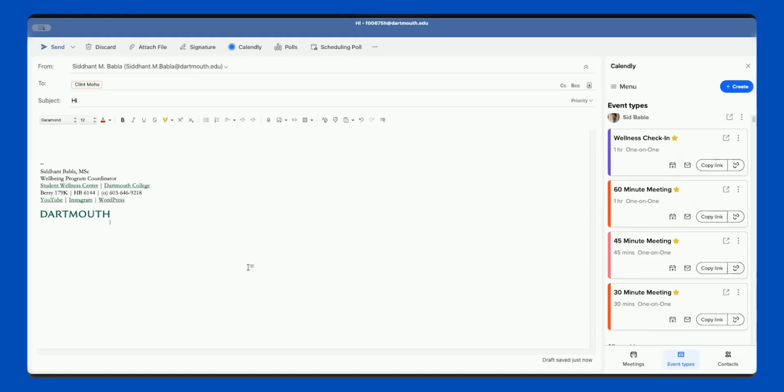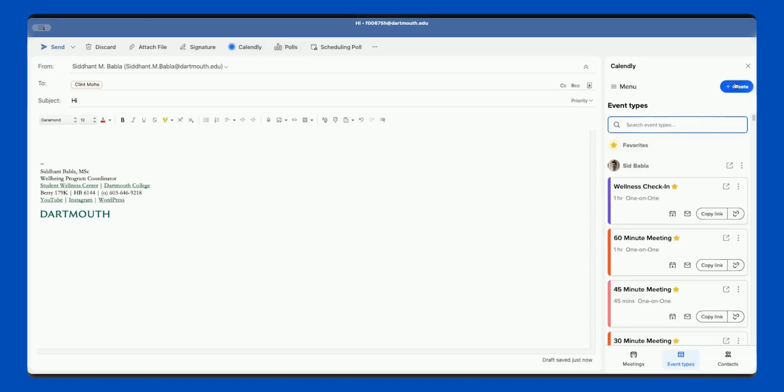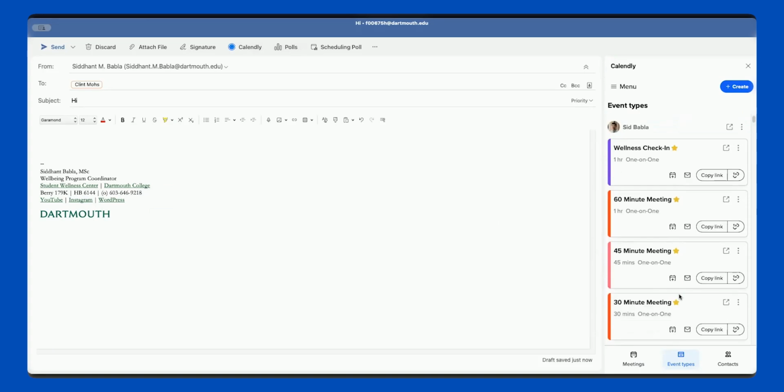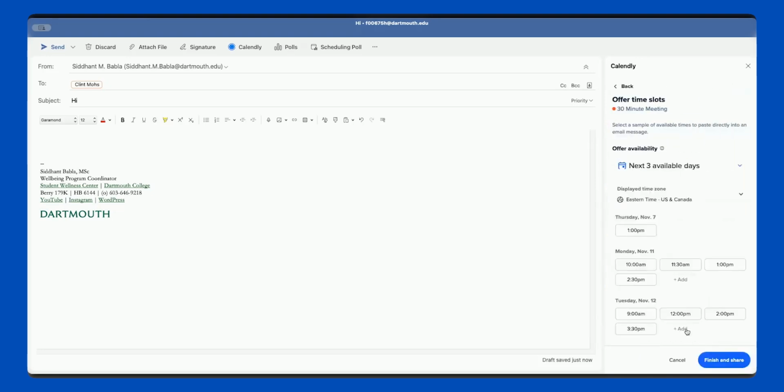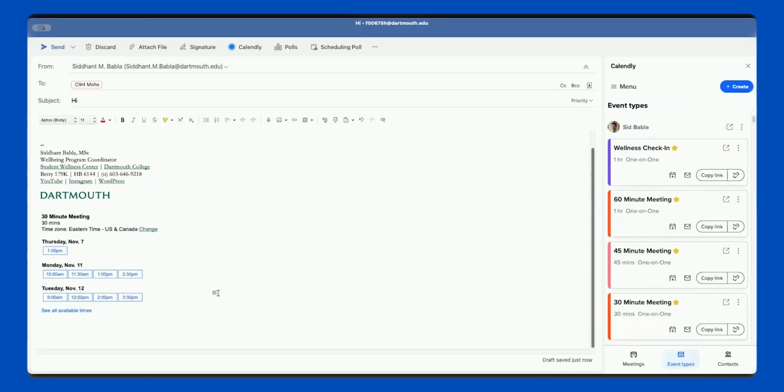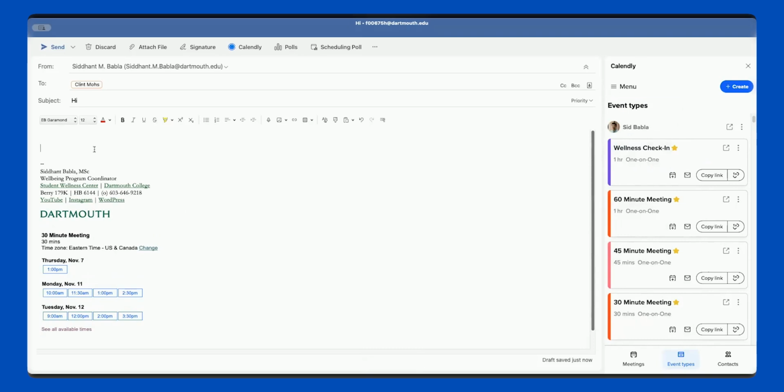One neat feature of the Calendly integration with Outlook is that you have this nice sidebar here. And once you pull up the sidebar, you can add these times into a meeting body, which I think is just so cool. So once I just click this button here, I can choose the options that I want to provide. And when I click this, it's automatically in here, as you can see. So once someone clicks on this, they just automatically schedule that time with me, which I think is just so easy. It's a really neat way of providing people with choice, as well as reducing that back and forth.